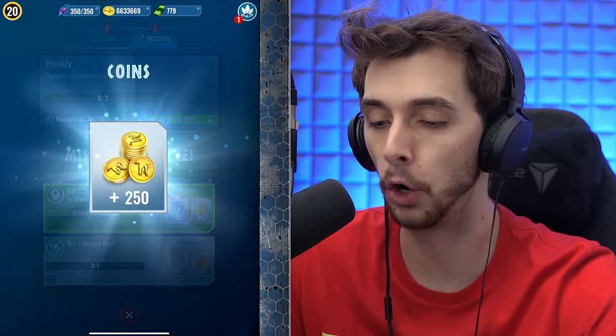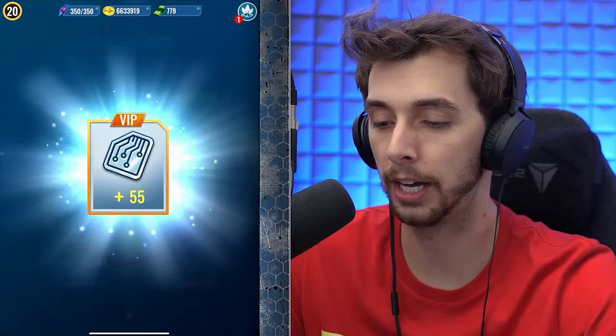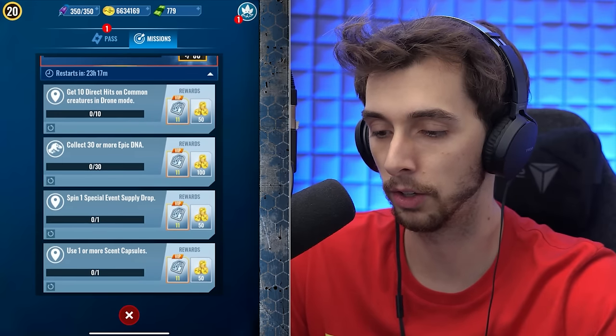Okay. So, well, I was saving to cash these in. We got 55 open, 10 more incubators, which is definitely going to get us up to... Oh, rank 2 only. Sweet. And another 55, which takes us up to rank 5, as well as some dailies. Direct hits on that. Collect 30 or more epic DNA.